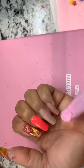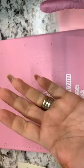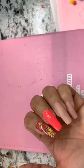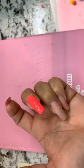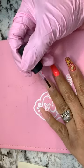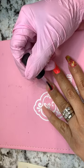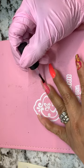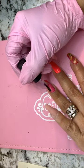So I have my nails already buffed and shaped. I use a narrow square shape, not so much a ballerina, but more of a narrow square. That's how I like to do my own nails. What I'm going to do is use the Maxi ink in pink right here, and the first thing I'm going to do is cover the whole nail with the Maxi inks, so that way I know I get the whole area covered. So I'm just going to go ahead.